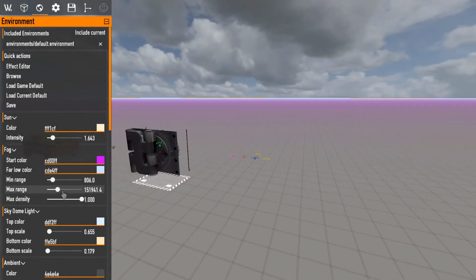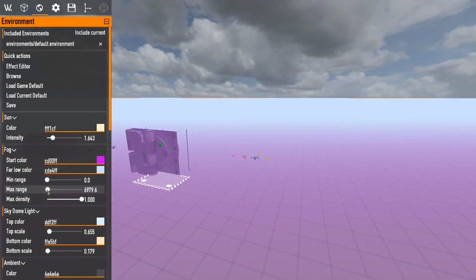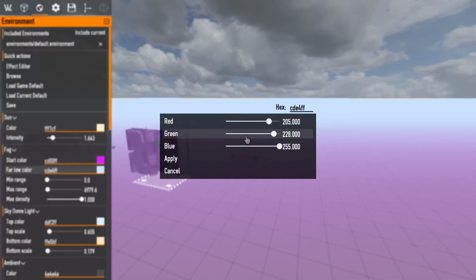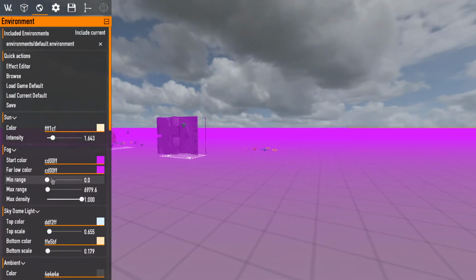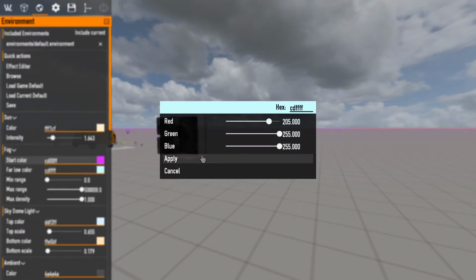Pretty self-explanatory. If I do it like this, change it to purple again, there you go, purple fog. Very simple stuff. I'm just going to reset that to what it was.